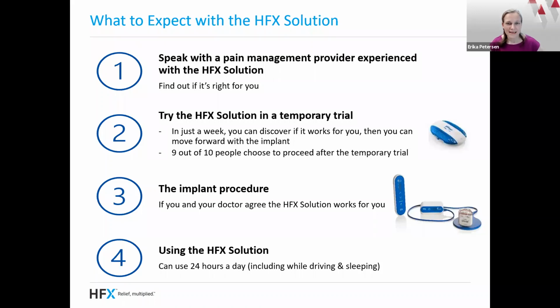The one thing I like about this as a neurosurgeon is there's a lot of operations I offer where you don't get to test it before you find out how well the surgery is going to turn out by just having the surgery. In this case, we're able to do a small temporary test trial using an HFX device for about a week to see that you respond before we put the device in permanently. The idea is that 2 slender wires about the thickness of a guitar string are threaded through a small needle into the spinal canal, and then those run outside the body to a little control box and you test drive it at home for the week.